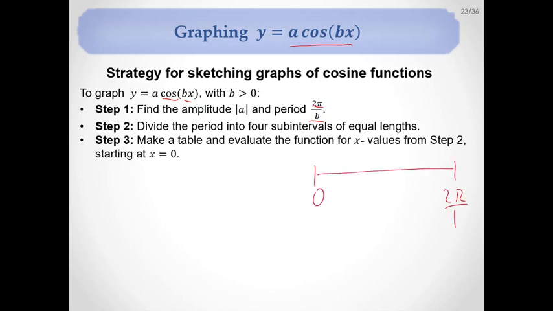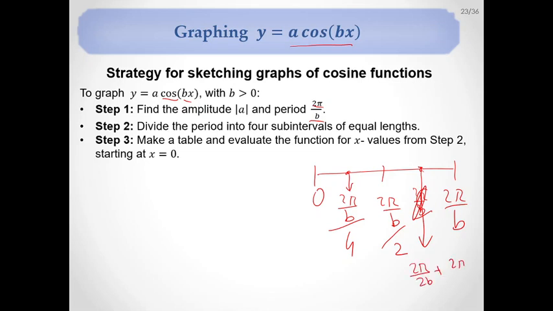So it's 0, 2 pi over b, and then the half of it, and then the half of it. So it will be 4 then. So it will be 2 pi over b over, okay, so how do you get this part here? And this is equal to that. But here this one will be 2 pi over 2b plus 2 pi over b divided by 2. So you add these two and divide by 2, so you will get this one.